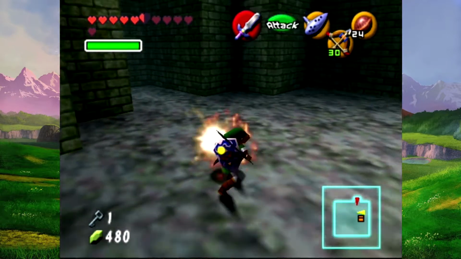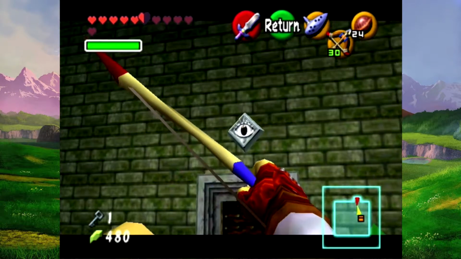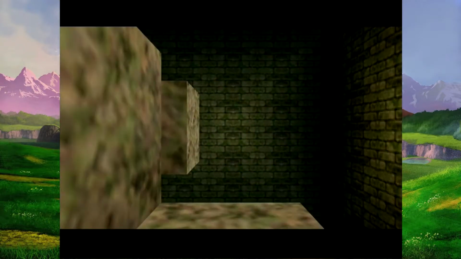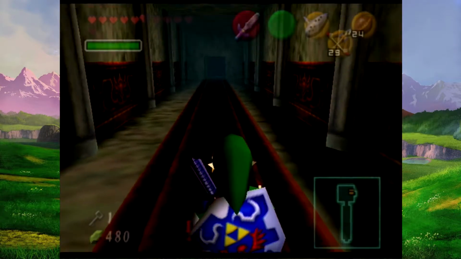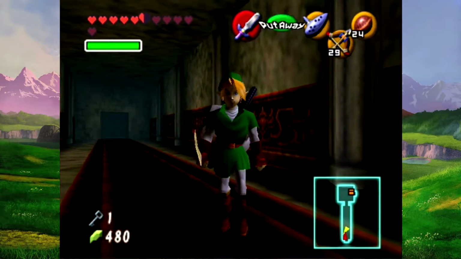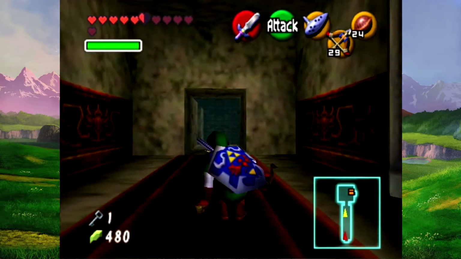I'm just going to take care of these bubbles, which I feel like that's a translation error, but I don't know. But if you shoot this eye switch, the hallway untwists, which changes the angle of the room. I could also go back. No, I will do that later.